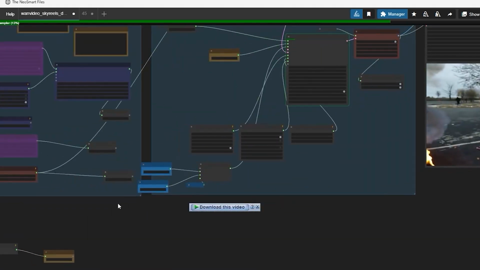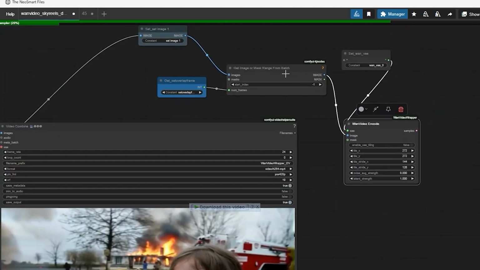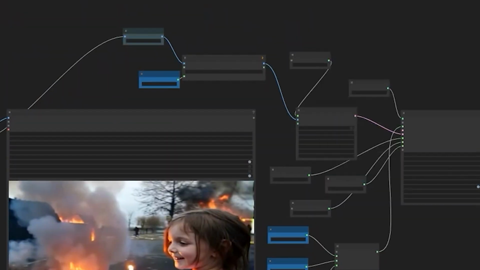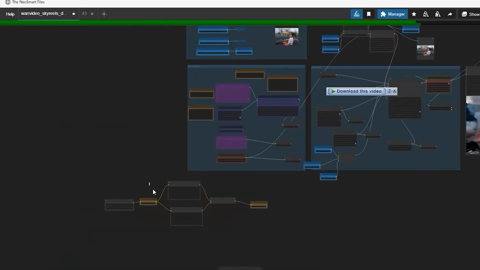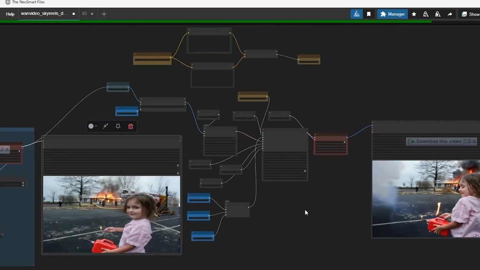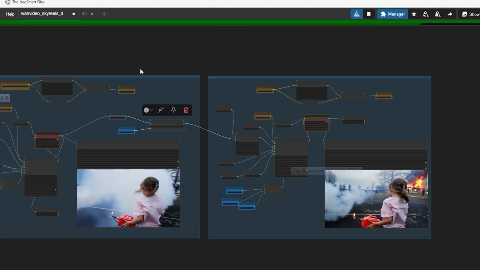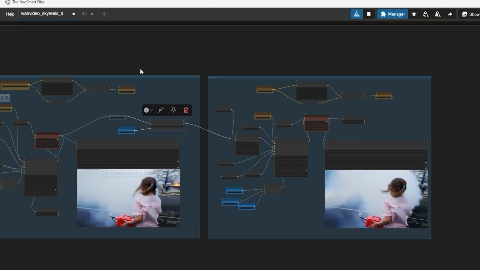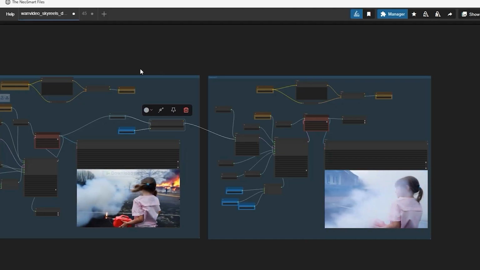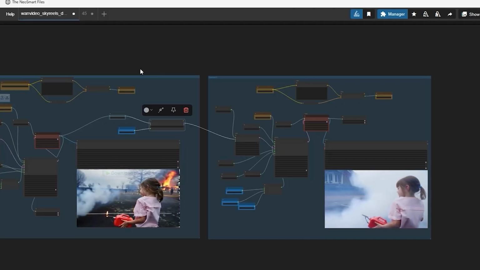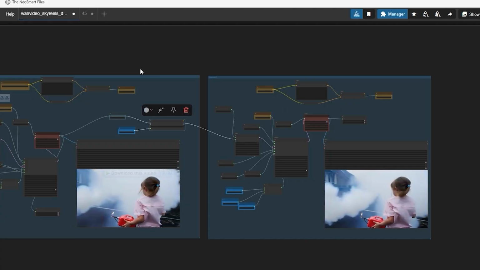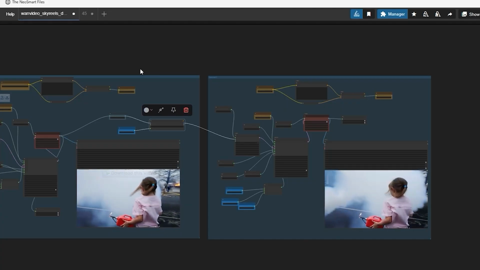So here is how it works. I start with sampler 1, which generates the base video. Then sampler 2 takes the last 17 frames and continues the motion seamlessly. Sampler 3 repeats the process, blending everything together so smoothly you would never know it wasn't one continuous clip. And guess what? You can loop this forever. Unlimited video time.